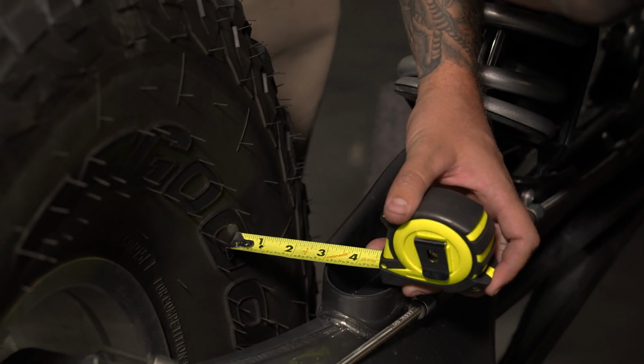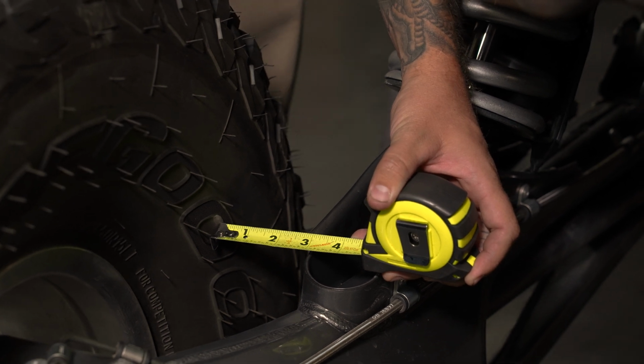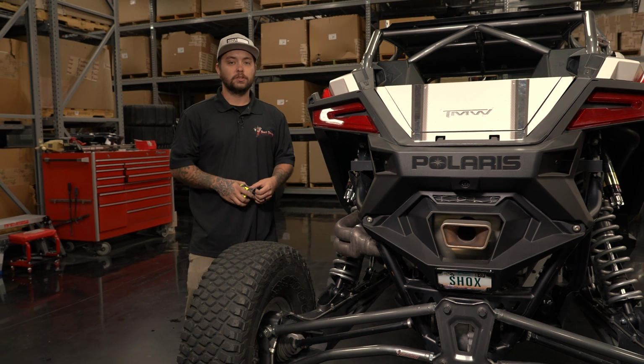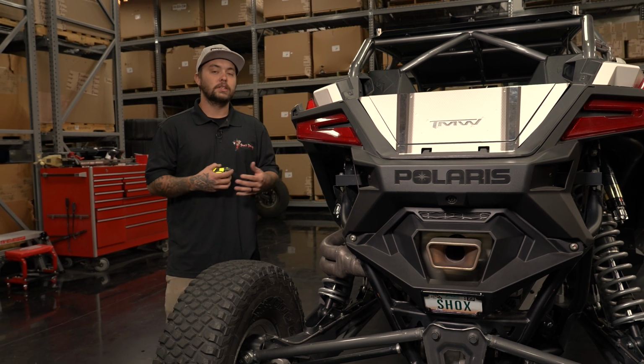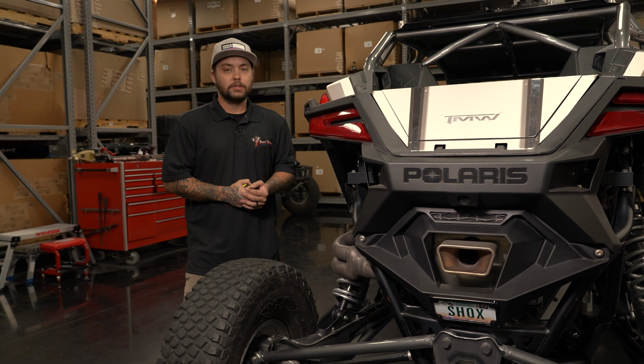We'll measure this side. We'll take those measurements. If those measurements are not the same, what you're going to want to do is adjust the toe link bar until you get the same measurement as close as possible on both sides. Another important thing to mention is you do want to adjust both sides equally to ensure that you are basically keeping both sides the same.